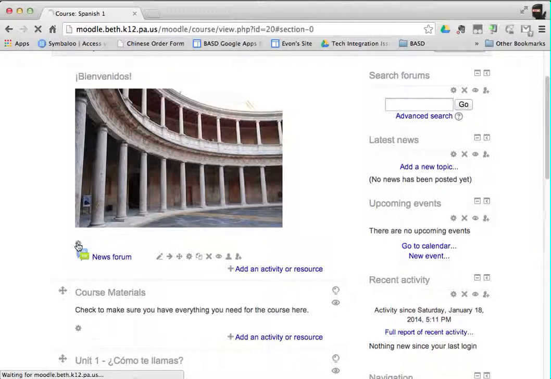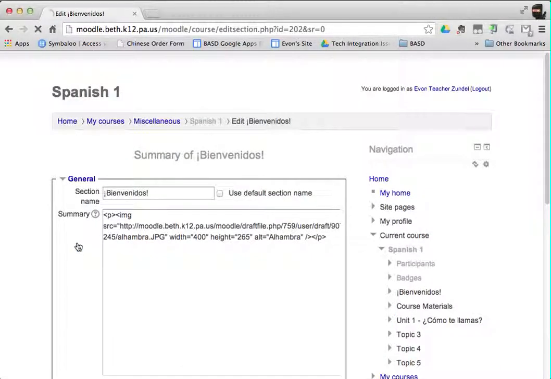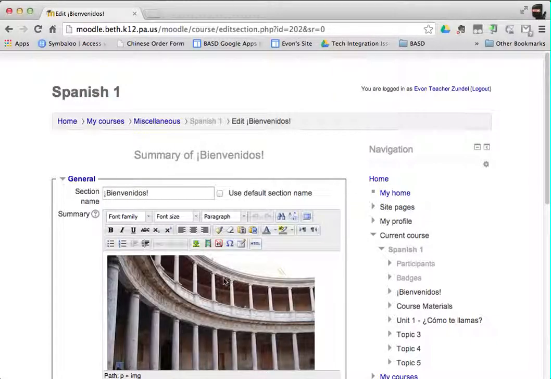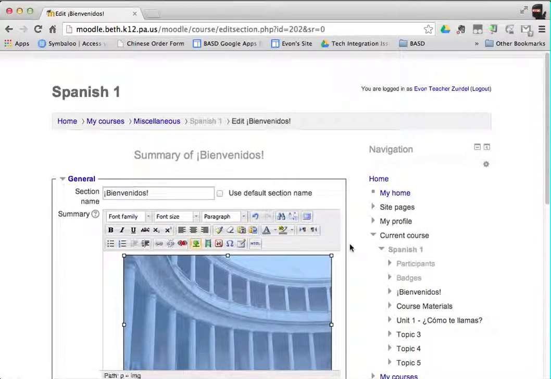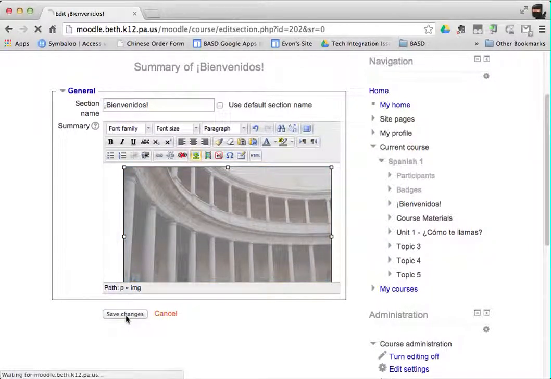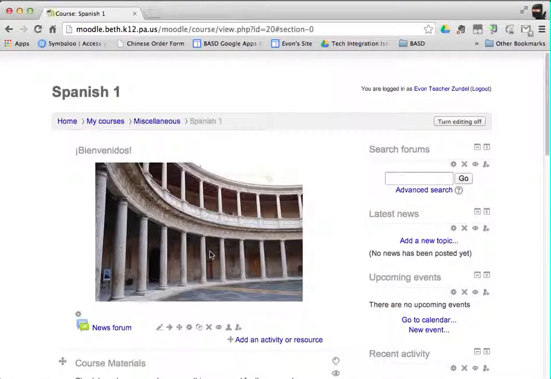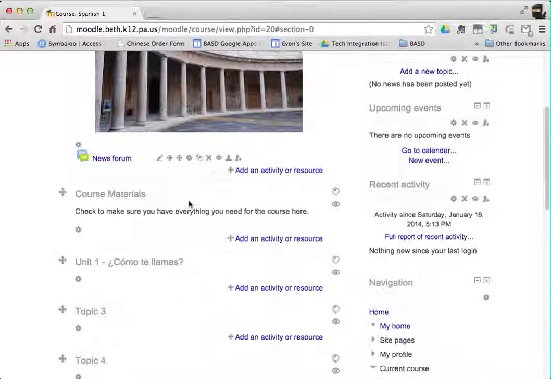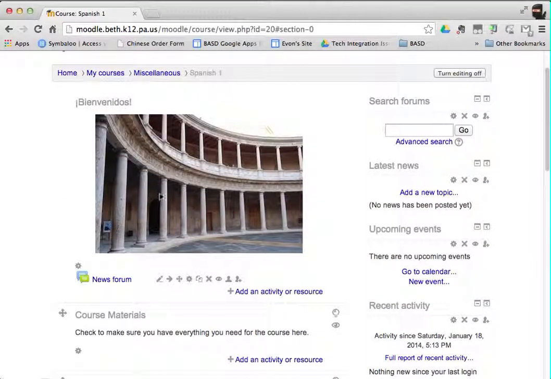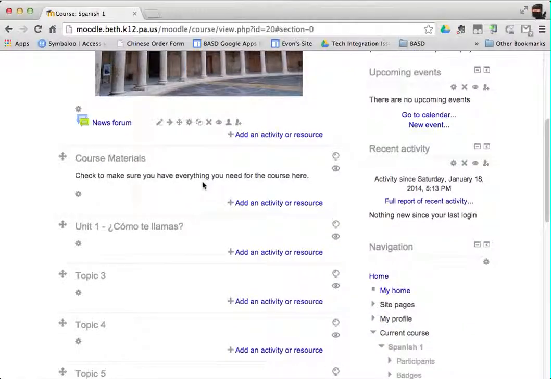So I'm going to go back and click on Edit again. Okay, I'm going to click on the image and then click on the Alignment tool and the center one, and then click on Save Changes. Okay, so it's centered, kind of like that. And so this will be at the top of the course all the time. You can make it smaller, whatever works for you.